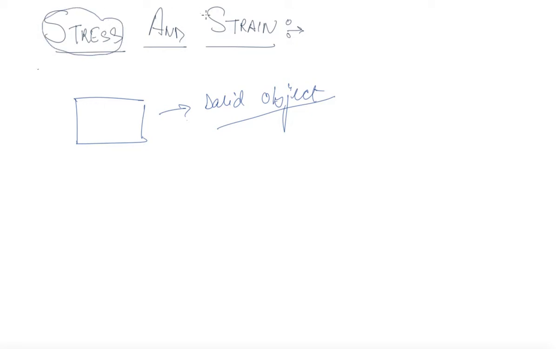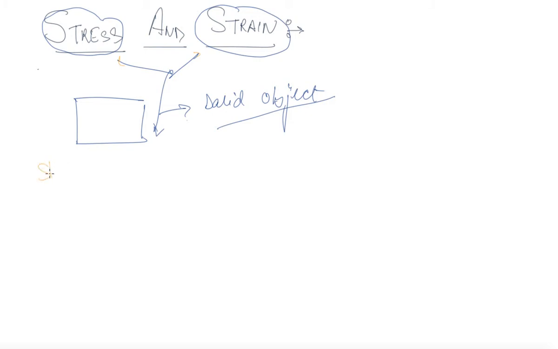So let's come to the part of stress and strain. Now, stress and strain are applied to solid objects. The first thing you have to know is that they are applied to solid objects. The common doubt among students is the difference between stress and strain, and how to identify them and then solve the questions. The answer is that you should know the conceptual definitions of stress and strain, and then proceed with the chapter.